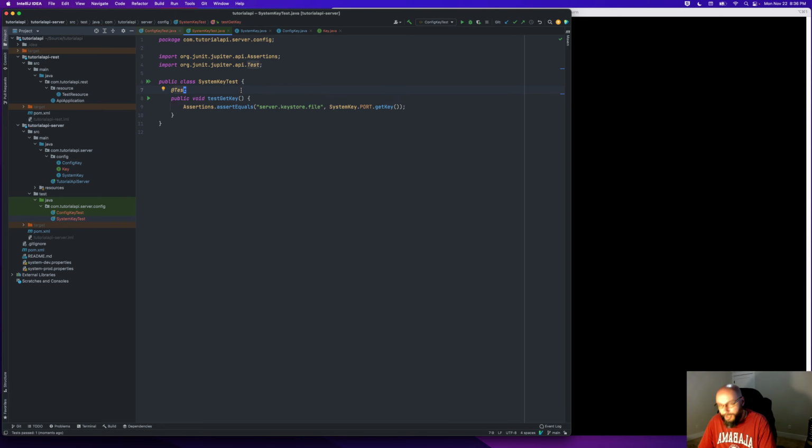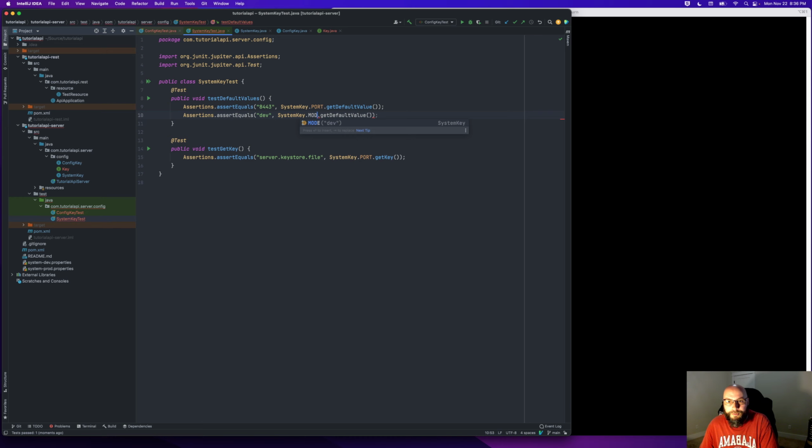That should work fine. System keys also have default values. So we can say, we can do that, and we've also got dev for mode. So these should work just fine as well.